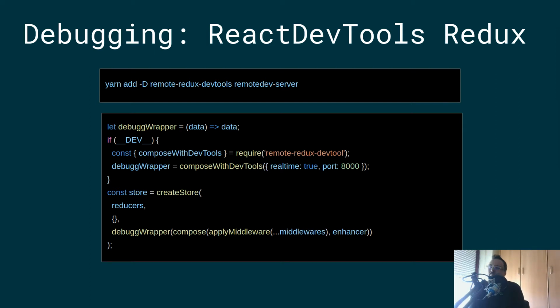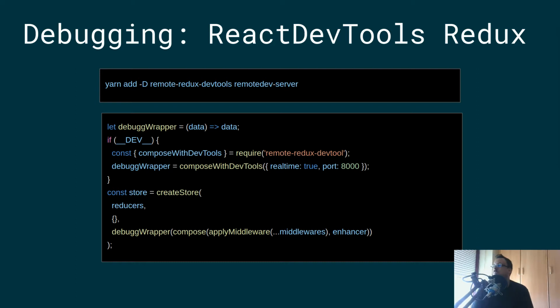As a third parameter, we use the debug wrapper, and when we pass the applyMiddleware to compose, we do this debug wrapper that is composed if we are in dev mode.